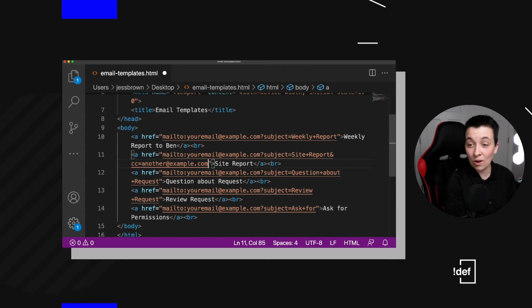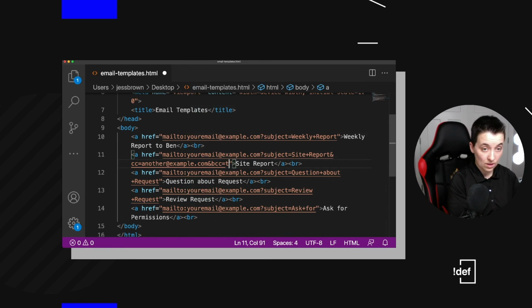So let's even throw on a blind carbon copy, because maybe the site report, you just want somebody else to keep an eye on it every once in a while. So we'll just do another ampersand and then BCC equals the blind carbon @copy.com.